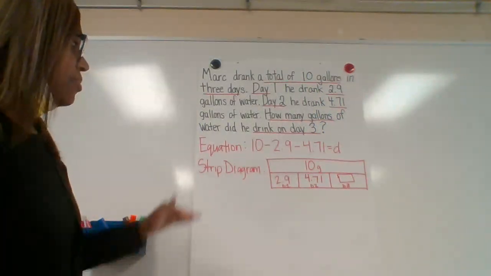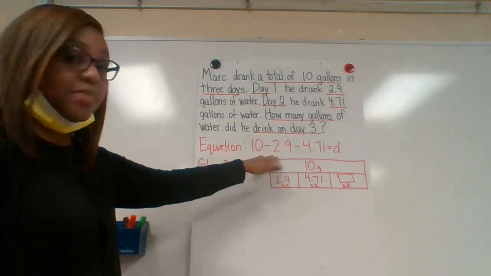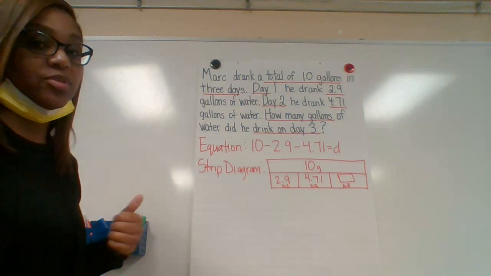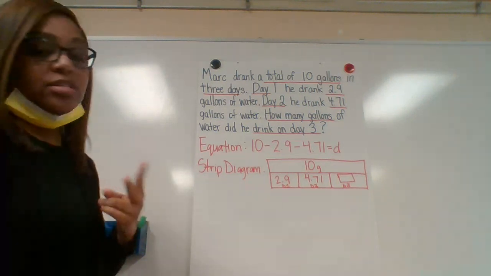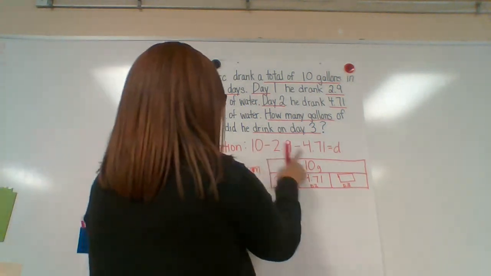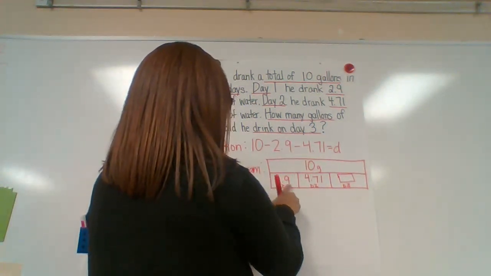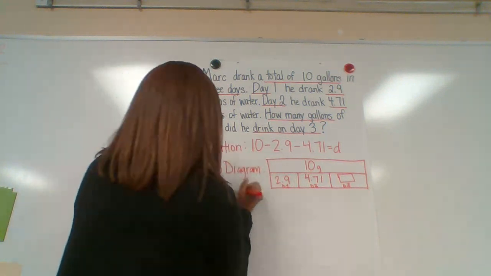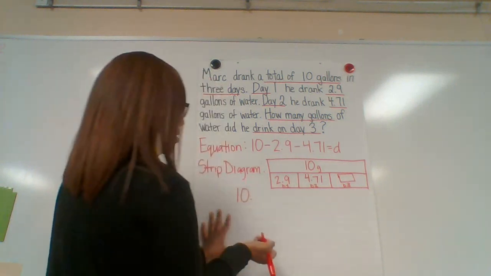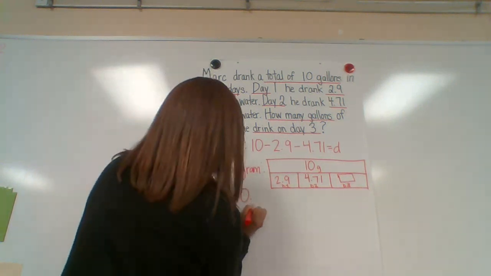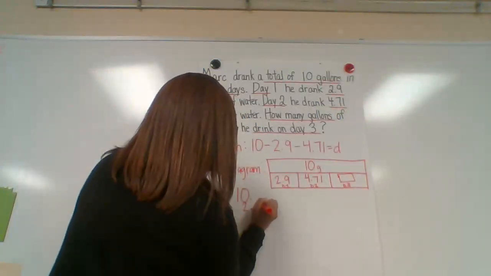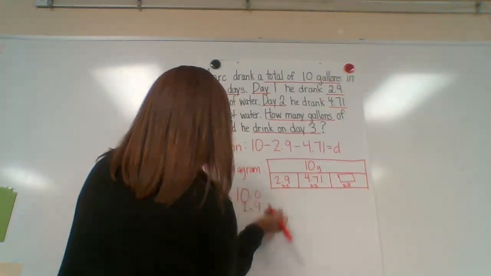So to solve my problem, I'm going to have to set it up with my decimal. So we're paying close attention to our decimal place value, and I'm going to have to subtract. I only want to subtract two numbers at a time because I don't want to get confused and make any errors. So I'm going to start with 10 minus 2 9/10. So I'm going to set it up. 10, I know right after my whole number, I'm adding my decimal. I have my decimal, 2 9/10, 2 right in front of my decimal, 9 right behind it. I'm going to fill in my zero.